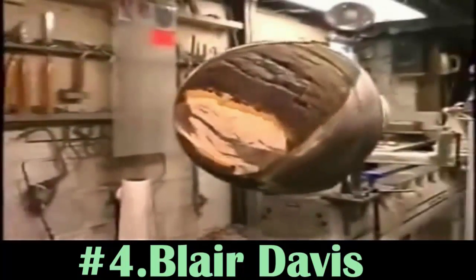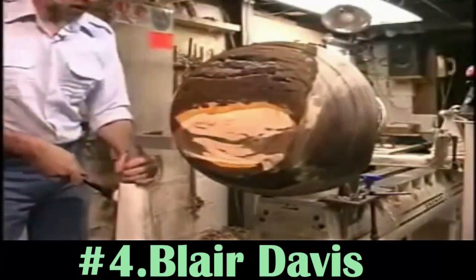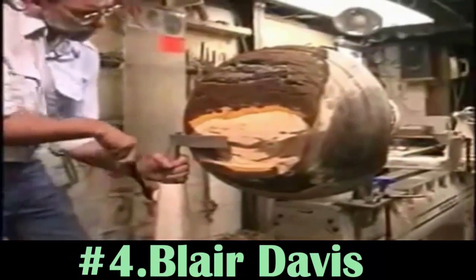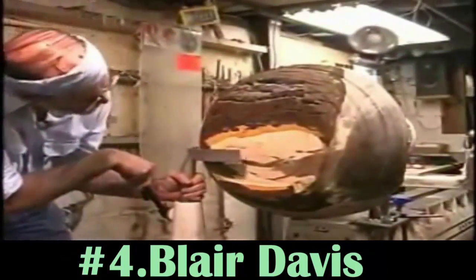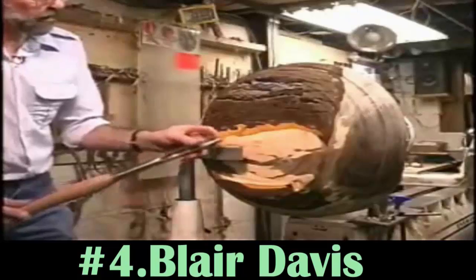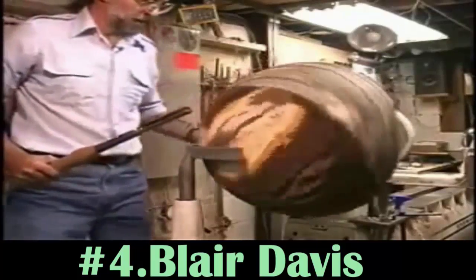I'm going to change tool rests at this point, because this straight one works fine for getting started, but there's actually a special tool rest called a bowl turning rest, which is curved, which makes much more sense because the bowls are curved, so it allows you to follow the contours of the bowl and keep your tool in closer for a larger part of your cut. The tool rest is usually set such that the cutting tool itself is at about the center, and it varies depending upon the diameter of the tool, and it's kind of a feel thing.